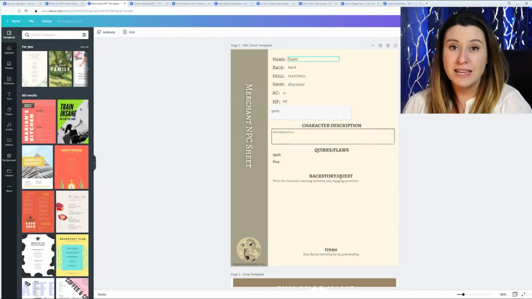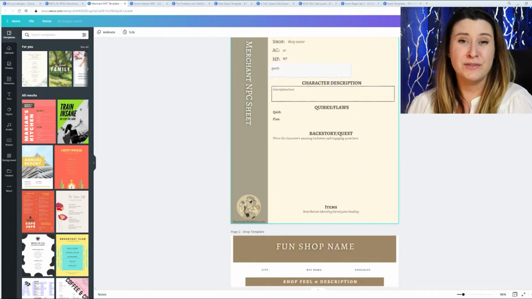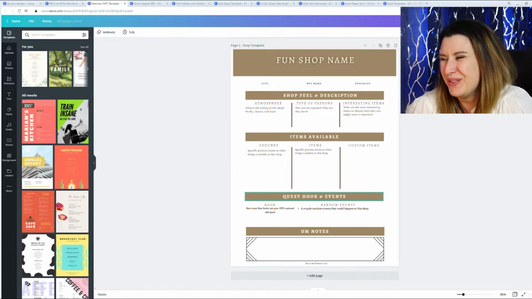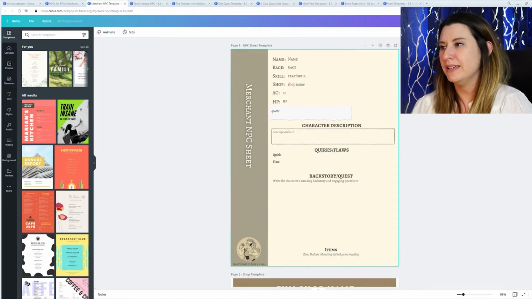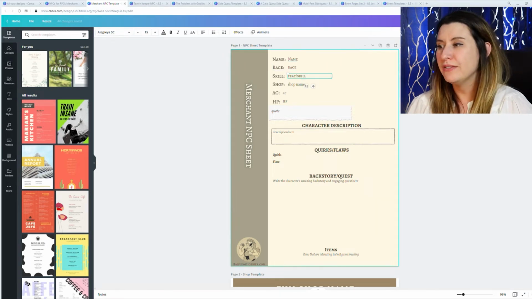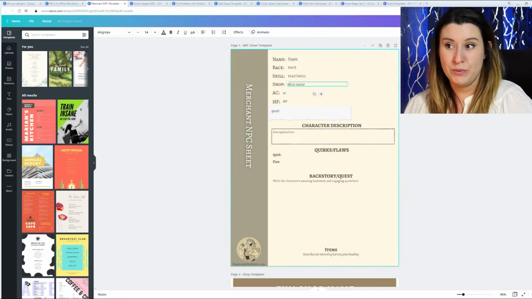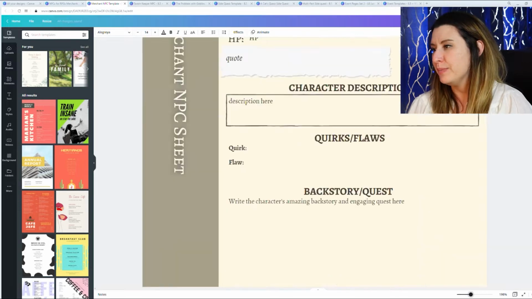It has everything that is on those sheets except it's all just left blank, which looks kind of sad when you look at it next to the other ones. But it's all set up for you. And the beautiful thing about this is that the fonts are set up for you. You don't really have to do anything but go in and type and then add some pictures that you want. And Canva makes it so incredibly easy to add pictures.